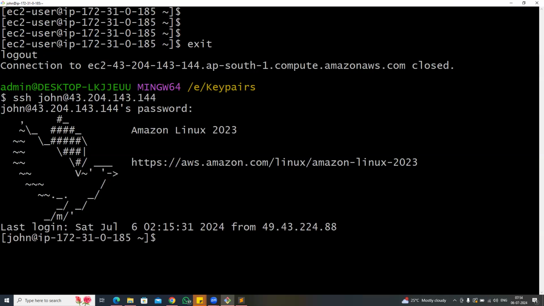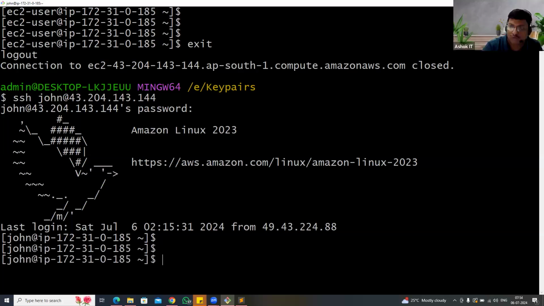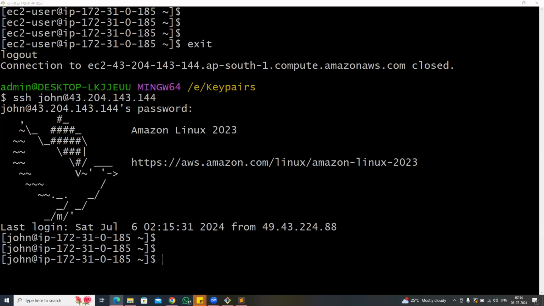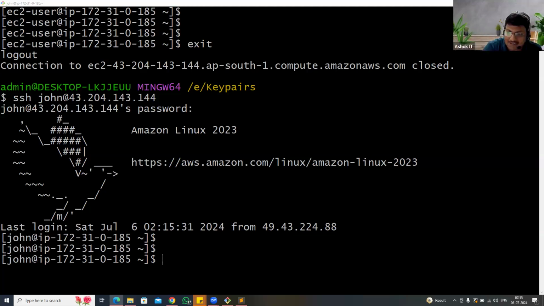Is it clear? So in real time, who manages all these servers? Either a Linux administrator, cloud engineer, or the DevOps team and Linux administrators. Nowadays, every DevOps engineer is working as a Linux admin also. So the DevOps team should have an idea about Linux and cloud, everything, right? Yes, right. Their main work will be on Linux machines only. The DevOps team will share the passwords and give you all the details. Whatever is required to connect with that machine and whatever permissions are required, they will set up all these things and share them with you.